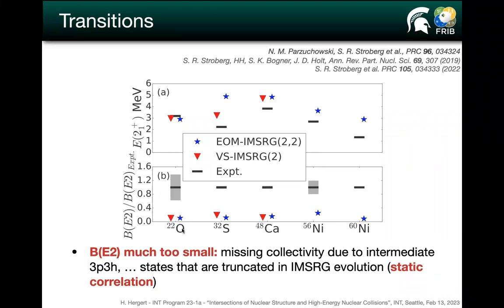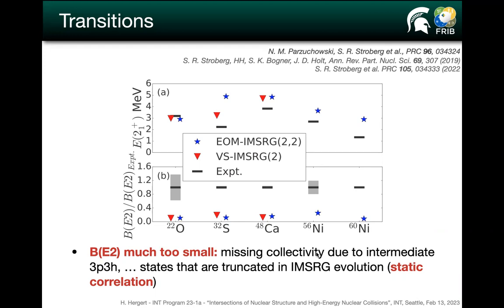And the issue there, but it's not all bad news though, because if you look at oxygen 22 itself, the valence space actually just consists of neutrons. So naively, you would not even expect there to be a BE2 value in the first place, because the neutrons are uncharged. So the fact that this value is non-zero means that the IMSRG transformation has produced an induced neutron charge for you, which again, in an empirical approach, you usually have to mock up by introducing it by hand. It's not perfect though. So clearly we're missing correlations.